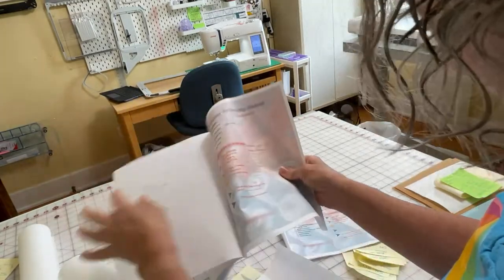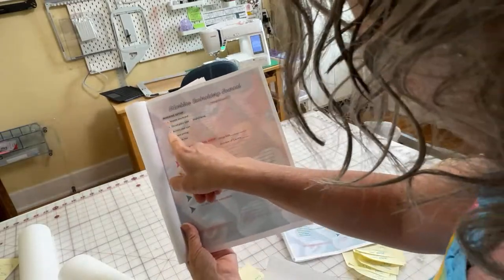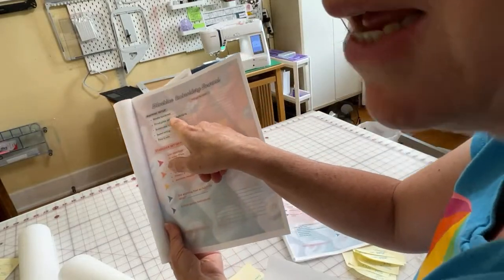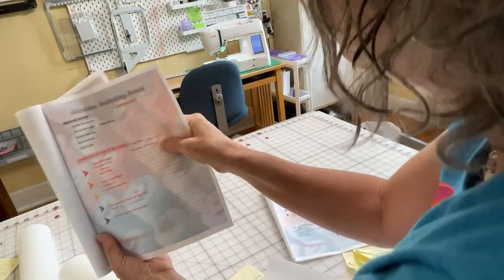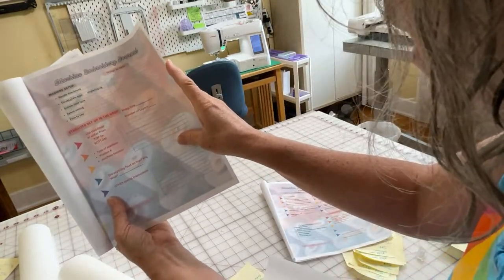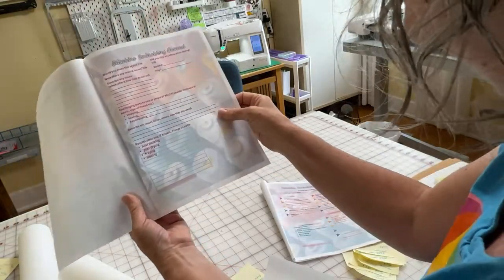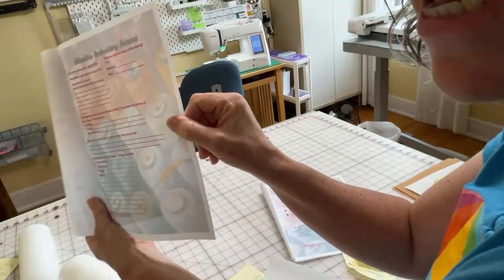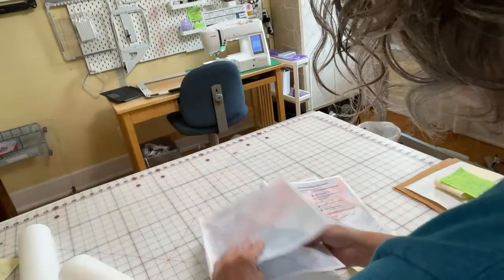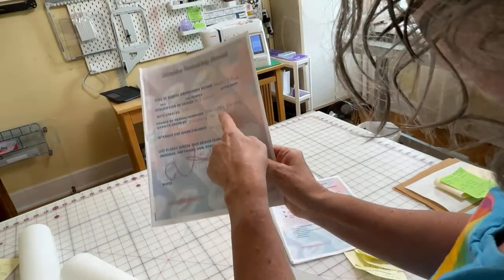And there is a page for the machine setup. So here is how the machine is set up, what kind of speed I have, how much time it takes to sew it, hoop size, number of layers, and then I have a place for special instructions. And then an interview at the end. Would you make it again? All right. There is a place where I put the source of the design.